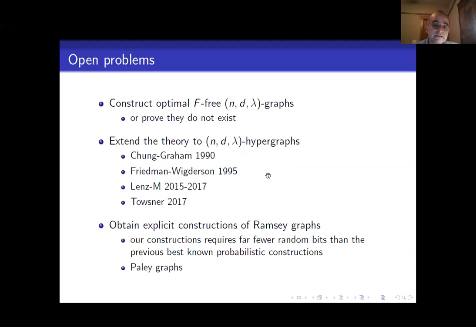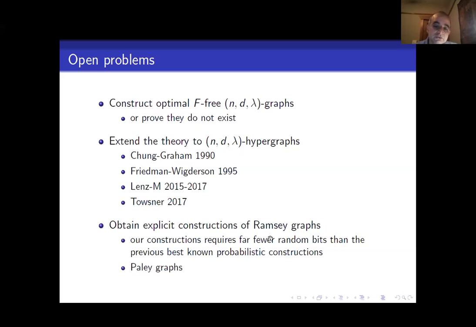One can also think about extending this theory to hypergraphs. So here, instead of edges being sets of size 2, edges are going to be sets of size 3. And the theory is much more complicated, but it's fairly well developed at this stage. And we have some things that are similar to graphs, and one could try to do this. But at this point, we have no theorem similar to what I stated for hypergraphs.